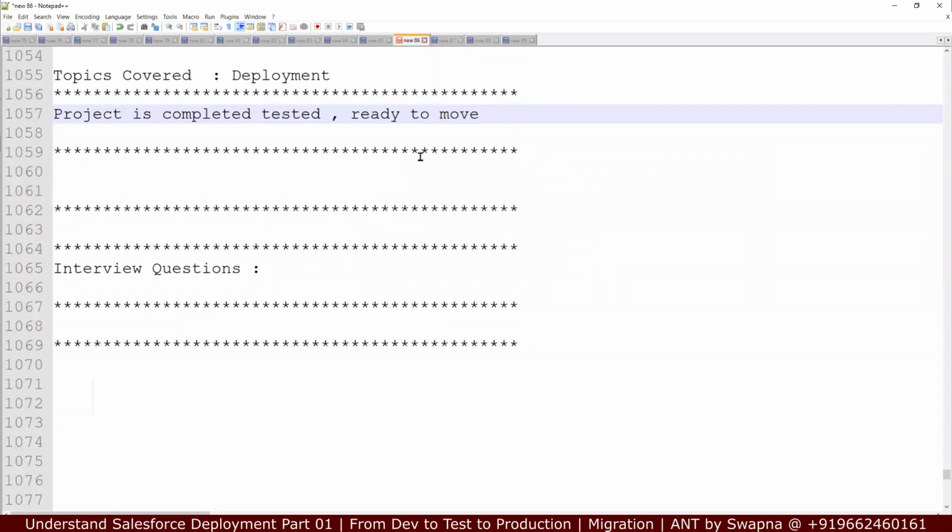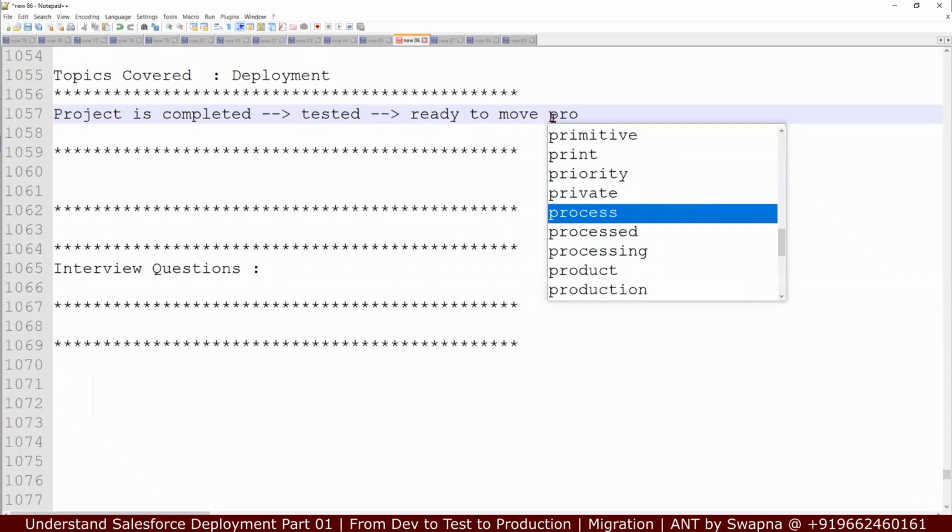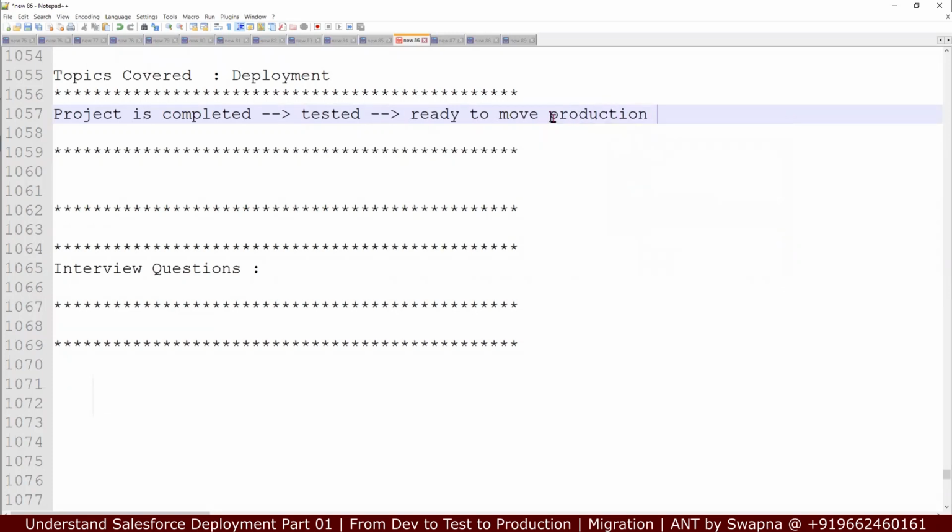QA came into the picture, tested the project, and there are no issues. Now we want to move the changes to the production.